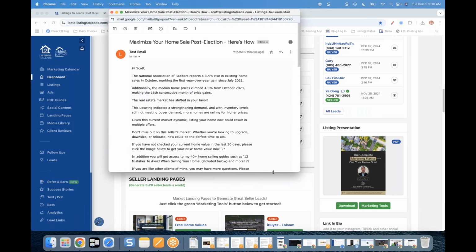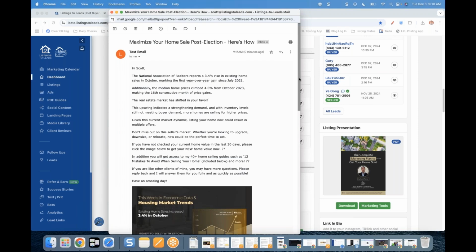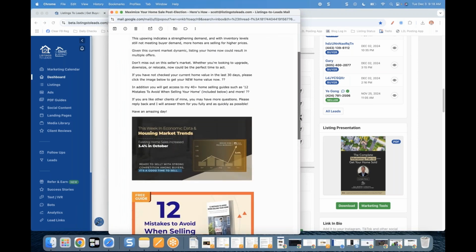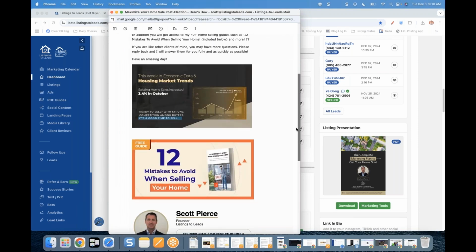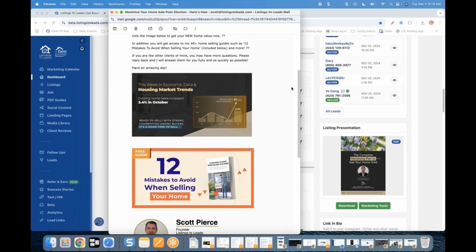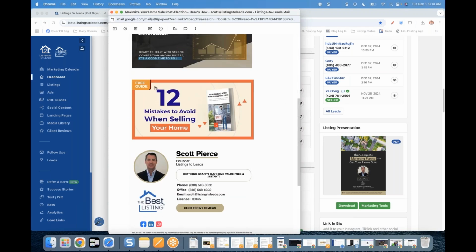And definitely give me feedback on these emails, because to tell you the truth, we love creating these emails for you. Look at that. Isn't that beautiful? Beautiful image. And this one, we're also giving the seller. So this is for your seller leads. They can click to download the PDF guide. How awesome is that? Right from the email.